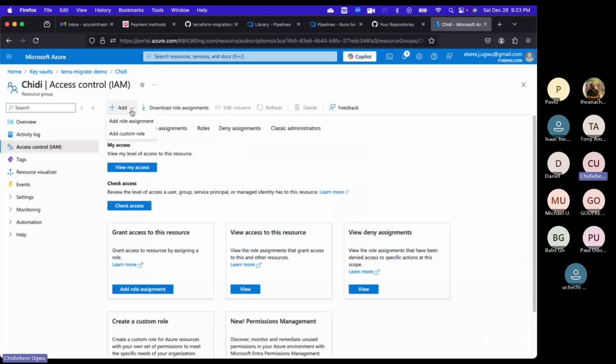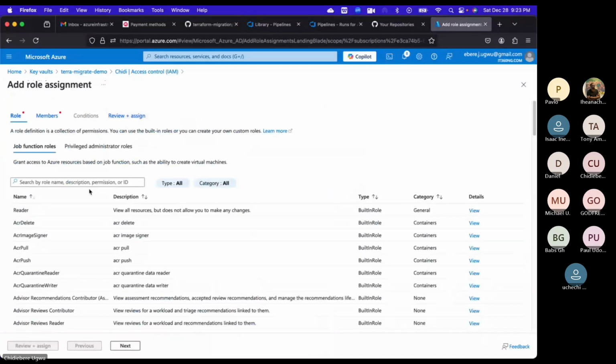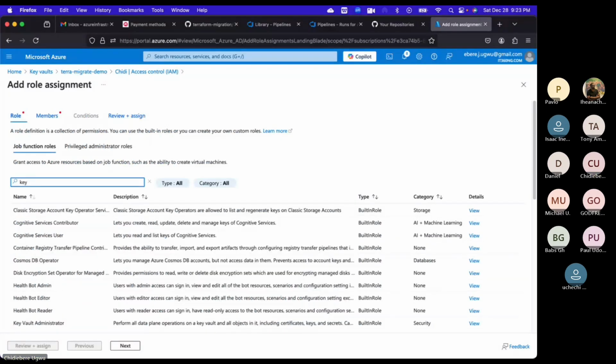Yes, do new role assignment, and then select Key Vault administrator role.